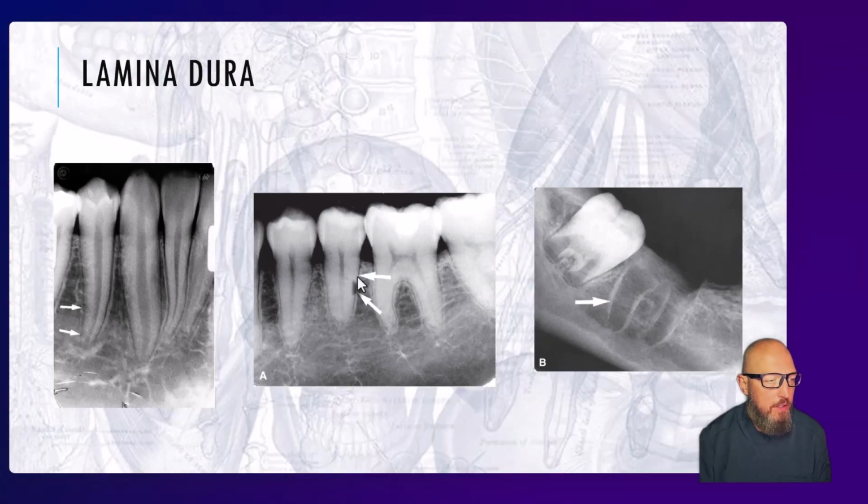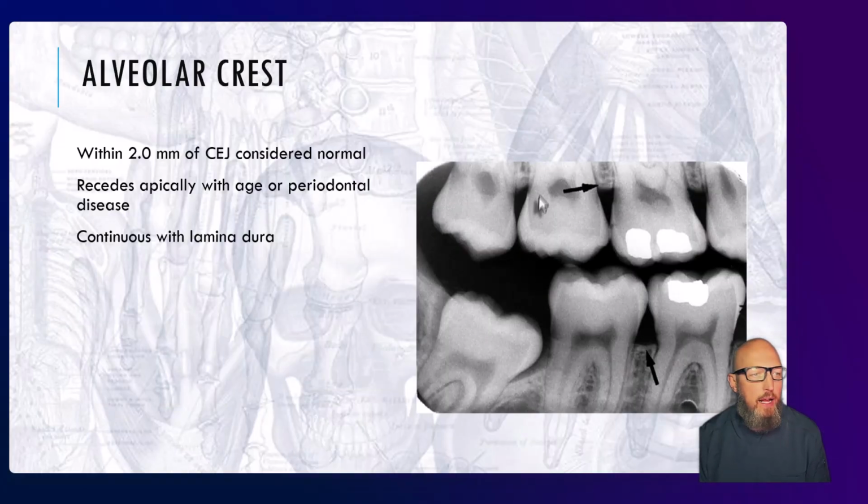You may notice, like in this, in the same patient, there's a lot of variation. So don't expect to see it the same thickness everywhere, even in health. So it's a lot thicker on this tooth right there than it is at the bottom, a little bit thinner on the other side. And so there is going to be some variation there. But the more you look at these, the more you get used to that anatomical variation and what's normal and what may be abnormal.